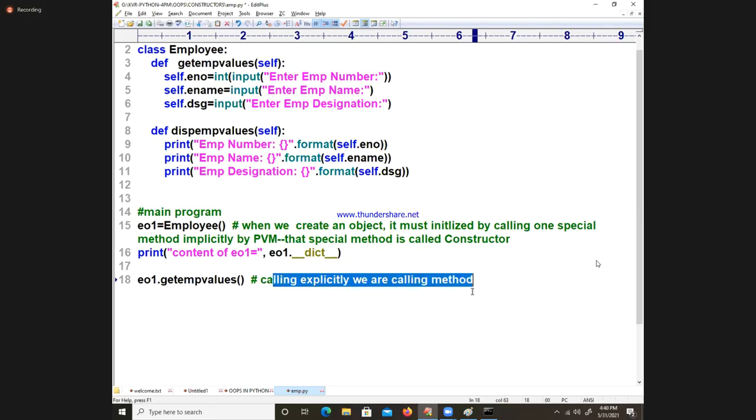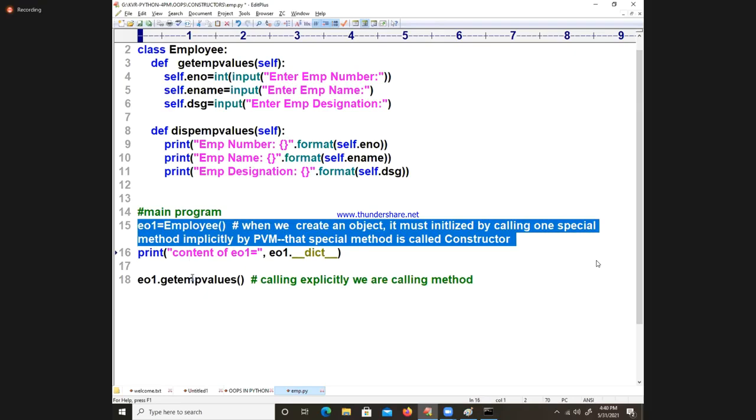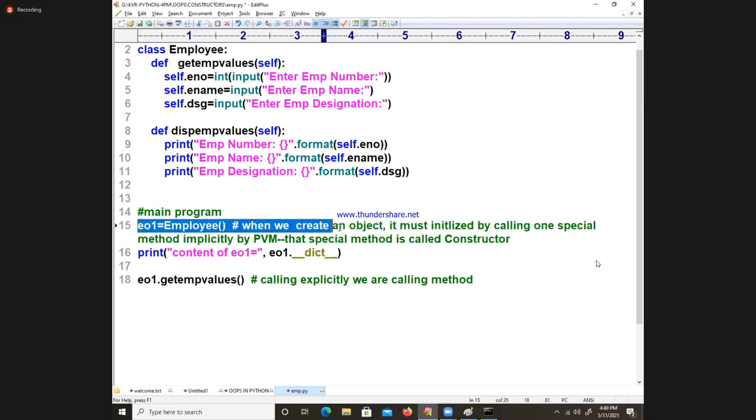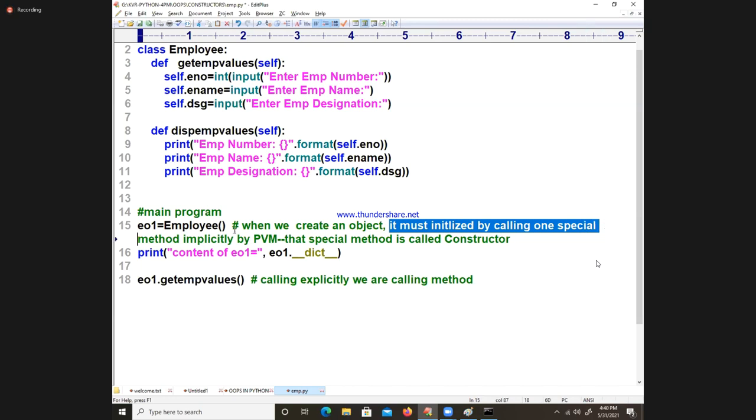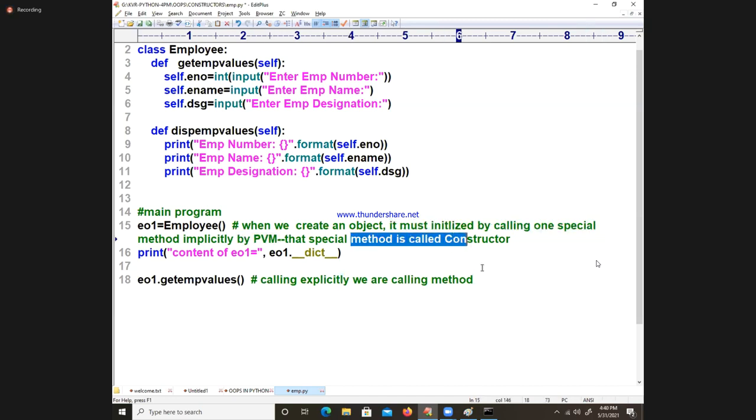During object creation, PVM calls one special method implicitly. That special method is called a constructor. It is meant for initializing the object.